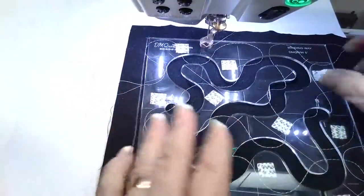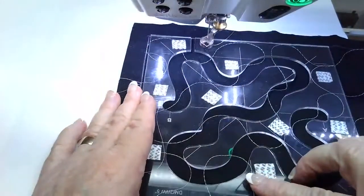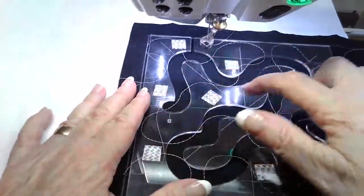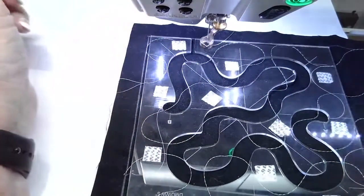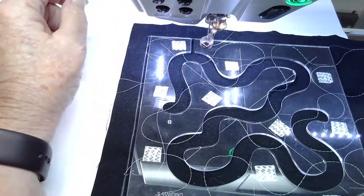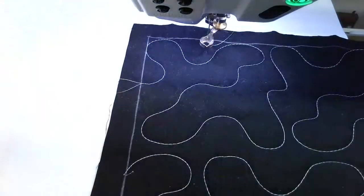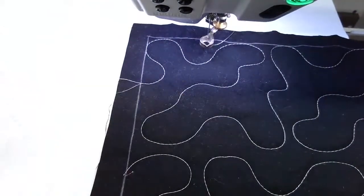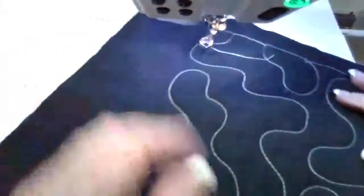Oh, I turned it this way. And went over again with it about an inch down. And I did cross over a lot of my lines, but that's okay. If you wanted to have a little bit heavier fill, then that's an option of what you can do to accomplish that.